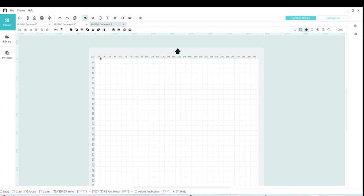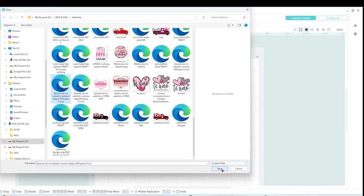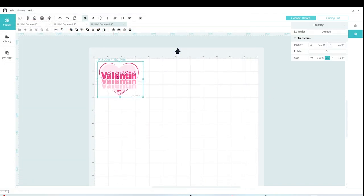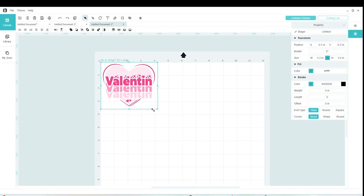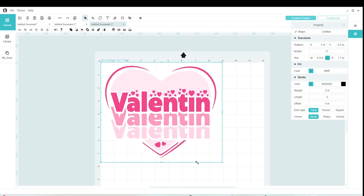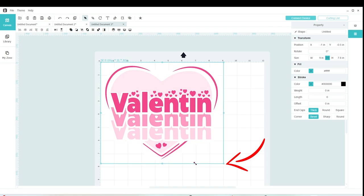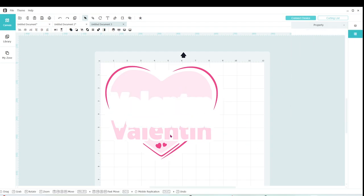The measurements are in millimeters but I'm going to change it to inches — double click, click, and select inches. Now click on Import, open the folder where you have the design — the same design that we printed from Inkscape. Select it and click on Group, erase the watermark, and we're going to resize it to 9 by 7.75 inches, the same measurements as the printed design. You can resize it using the dots around the image or by typing the exact measurement on the right. Now that you have it to the right measurement, I'm going to remove the color designs on top and just leave the background.